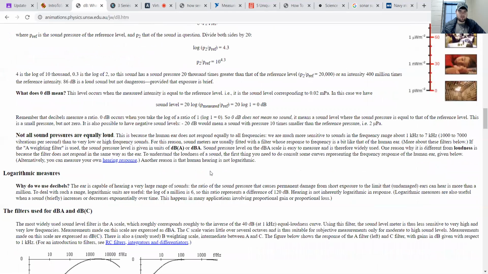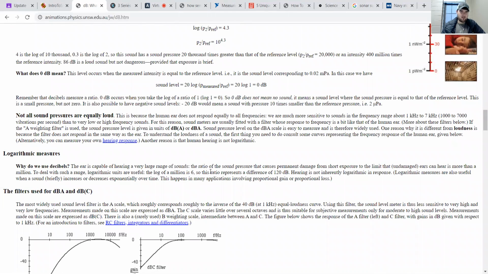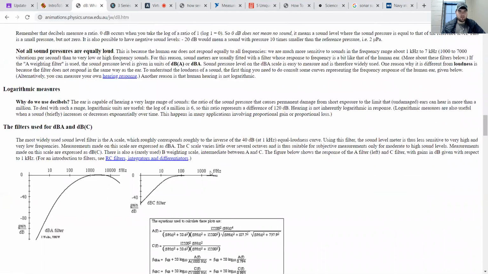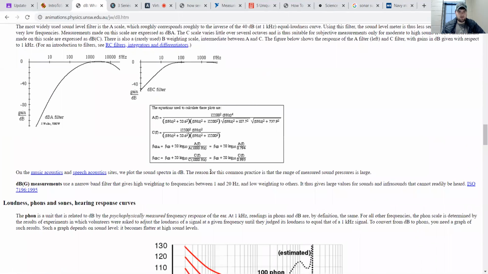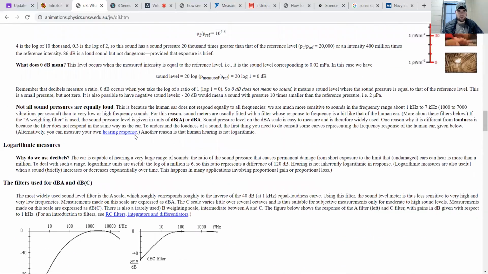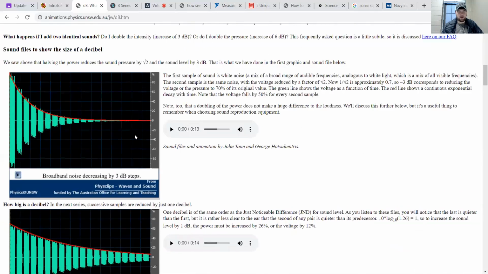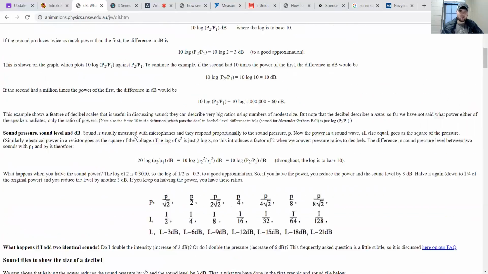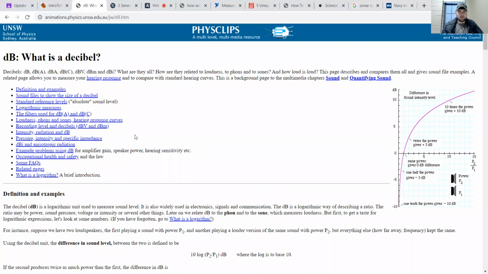This whole article just goes into talking about how not all pressures are equally perceived, and goes into fons and sones, and I hope to come back to this at a later date once I get to one of the projects that I've been passing back and forth. I'm going to tell you all about it in a little bit. So I thought this would just be a good way to introduce you all to decibels, and this is a really nifty website for teaching you a little bit about them and explaining it way better than I can.